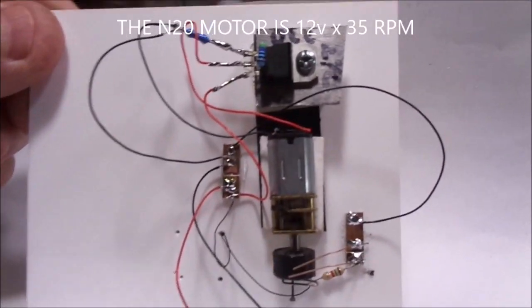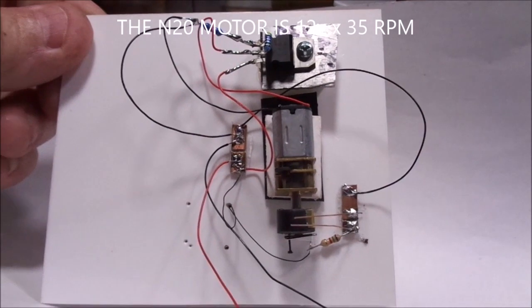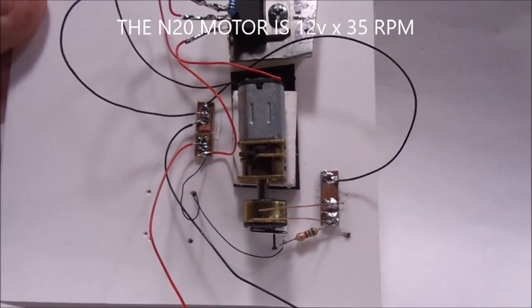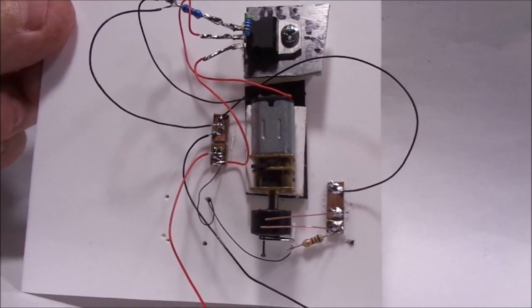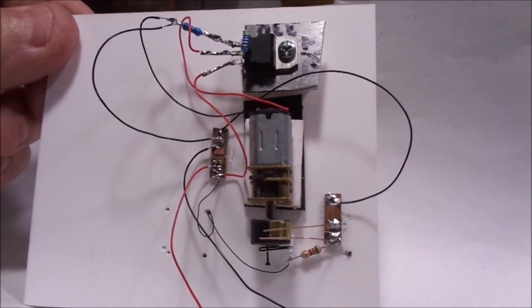Speed controller there onto the little N20 motor and a couple of wipers on the wheel. You can see how slow that wheel is turning, and that's all there is to it, just to be able to get that to go like that. Pretty good.